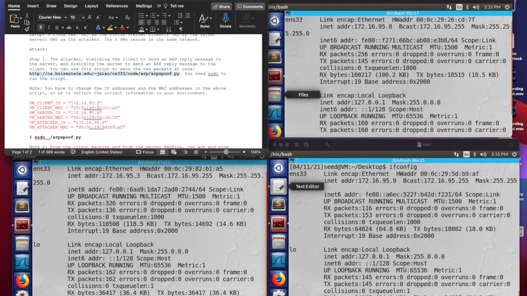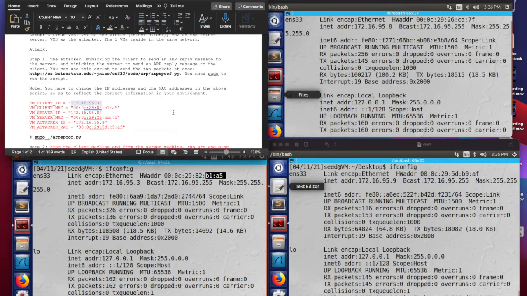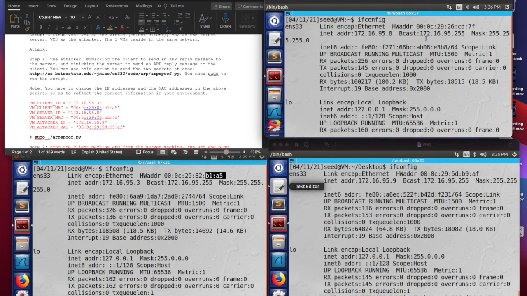So client IP, that's this address right here, and here's the MAC address for client, ends with B1 colon A1, and then server IP address is right here, and then server hardware address ends with CD7F, right?